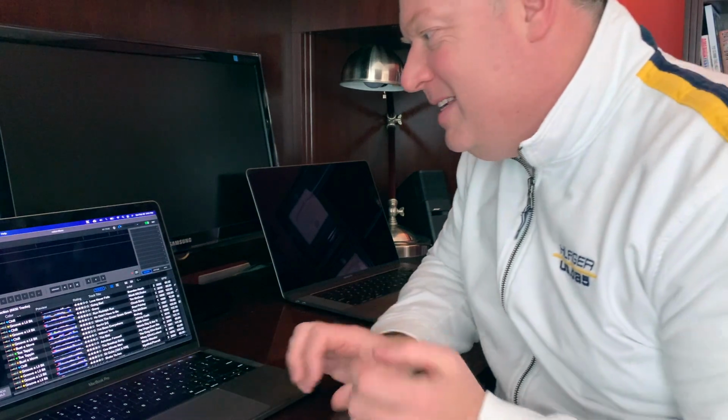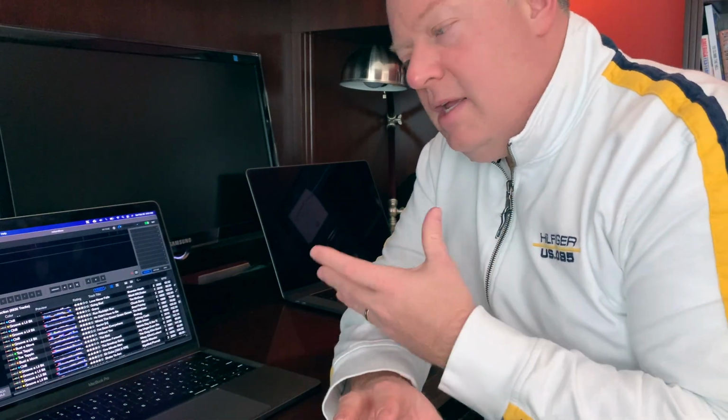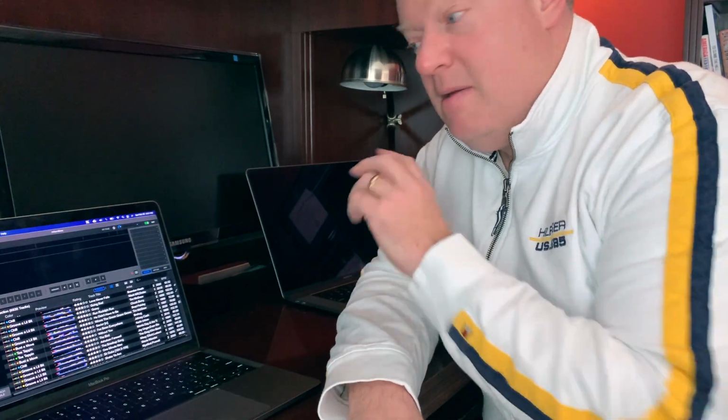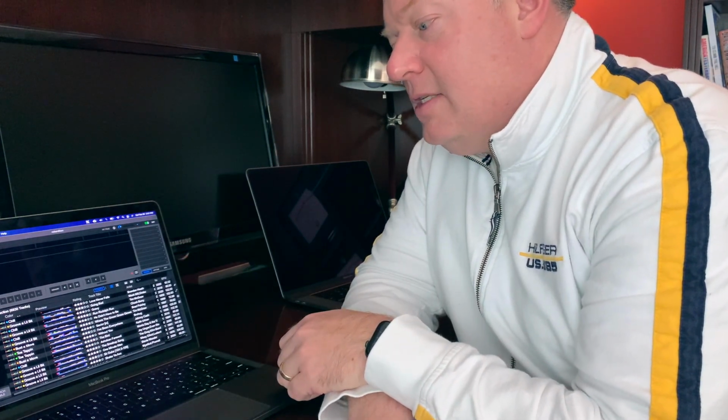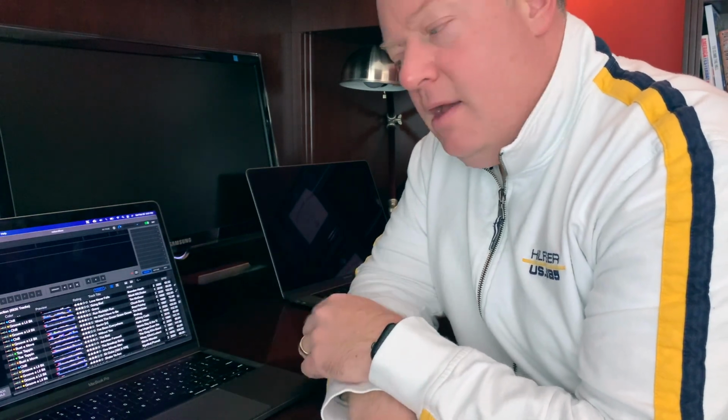Not that there's a big difference between these two, but it's always good to DJ with this one too, because I just make sure that everything's up to date, all the system updates, all that good stuff. It wouldn't be a good thing if I just put files on it and shut it down and never used it. That's not a hot backup. It's always good to test and make sure everything's in working condition.